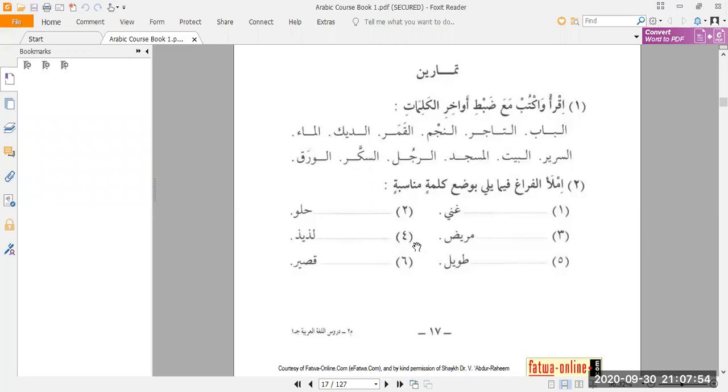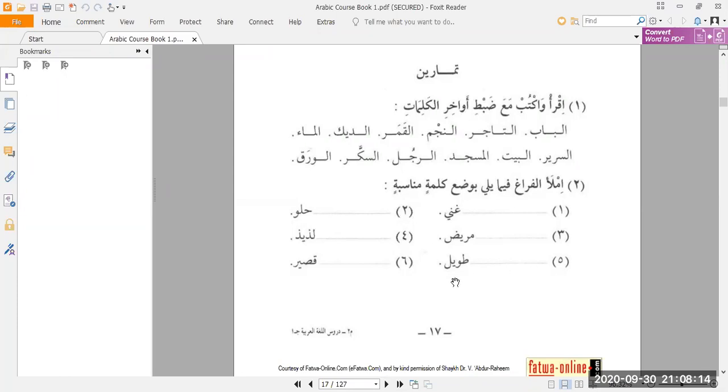Number four, something is لذيذ, meaning tasty. So like I said, we go with the apple, we can go with the rooster, something of the sort like this. So التفاح, just to go back with apple again, at-tufahu is the Arabic word for apple. At-tufahu ladidun. The apple is tasty.